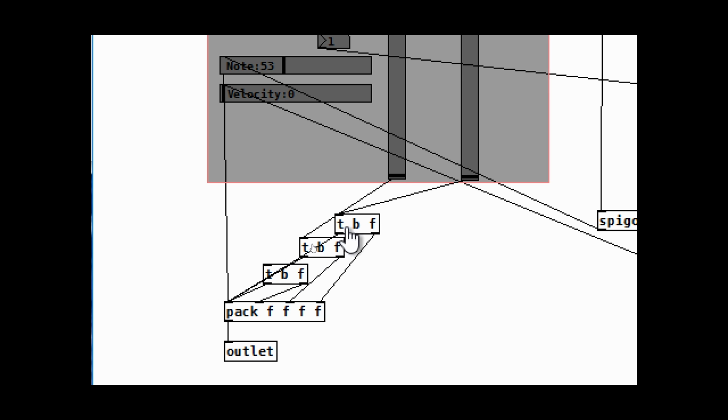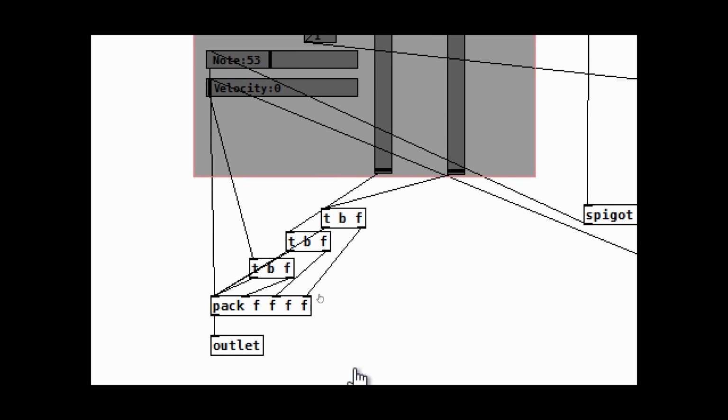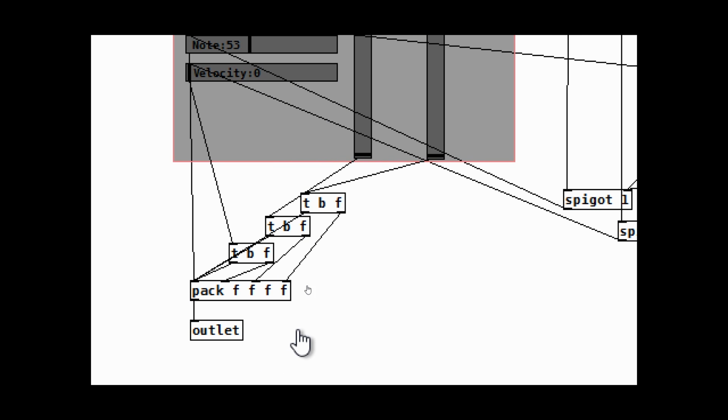All right, so all three bangs are hooked up. And all three floats are hooked up to the float inlets there. Okay, these are hooked up. I didn't hook up velocity yet, which I'll do now. There we go. So now, when any of these other things change, the message is sent.